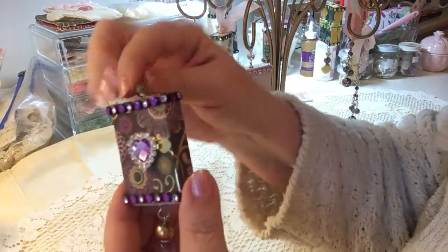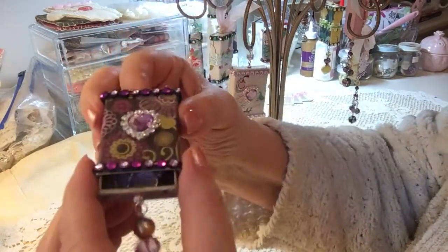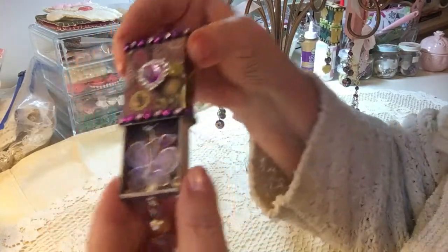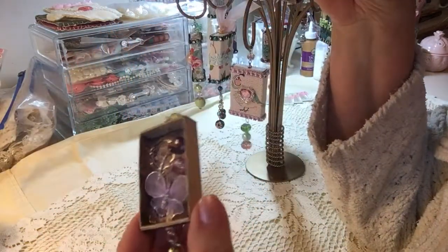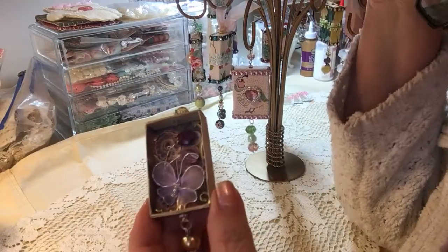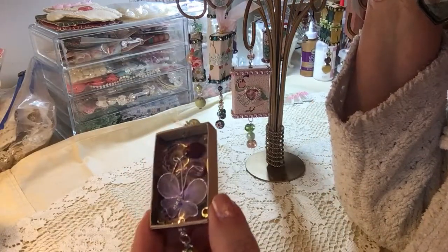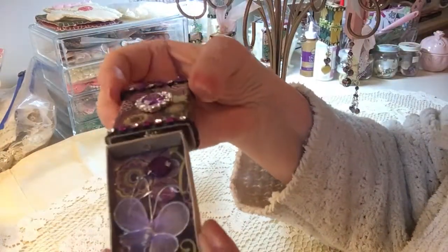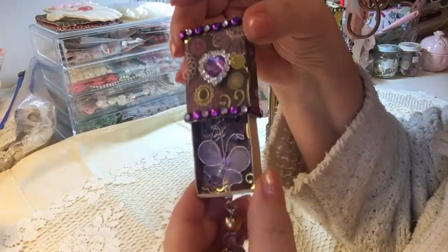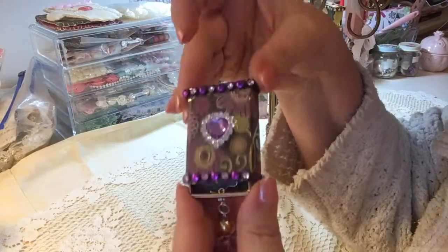And it's got the little hanger on top, and when you slide this one open, you see there's a butterfly and a really pretty spray of purple beaded flowers against the same paper on the inside of the box. I think that's what I like about these so much, is the little surprise inside the box. You don't know what you're gonna find.